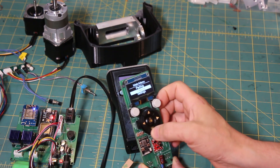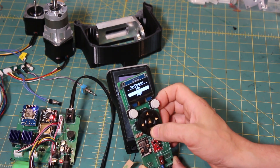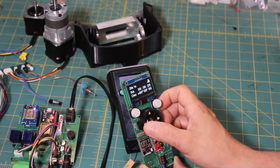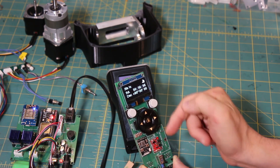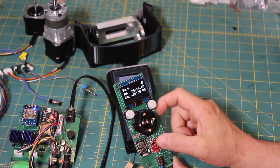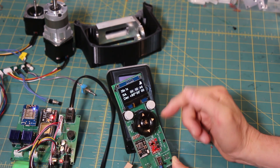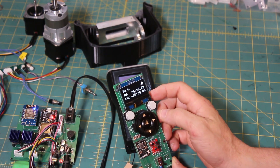From here I've been able to test the display brightness — or contrast as they call it — all the way to max, and I haven't had any power issues with the OLED dropping connection or the board resetting. This is a buck-boost converter, so it's not simply stepping 5V down to 3.3V — it does more than that.